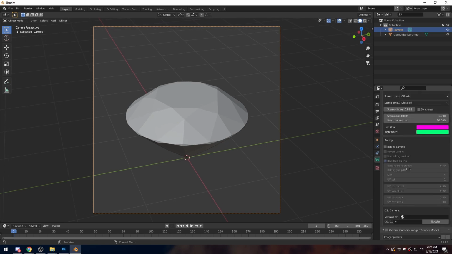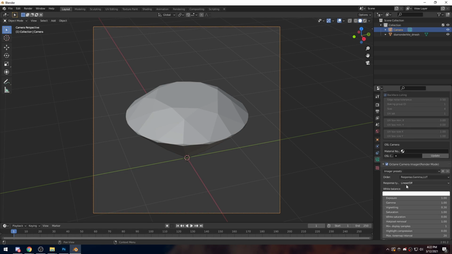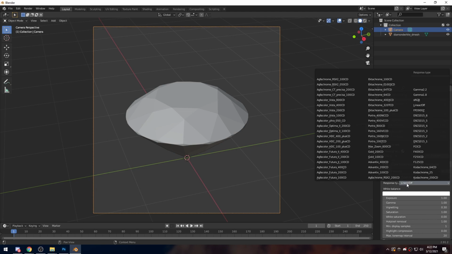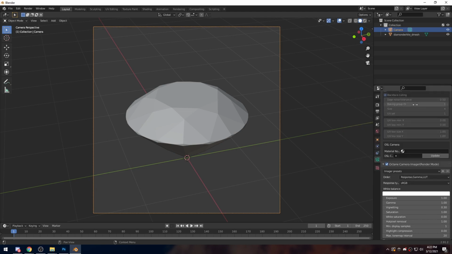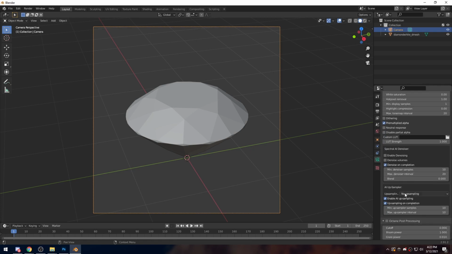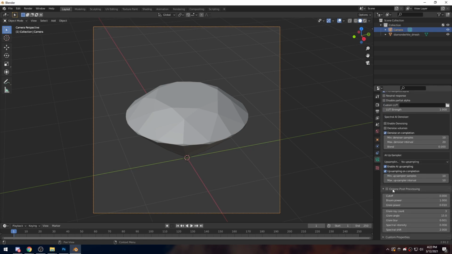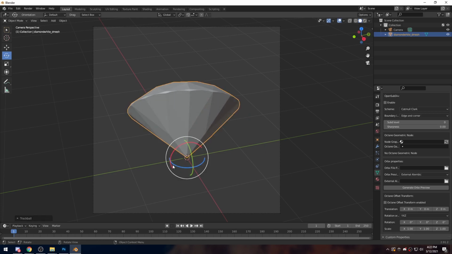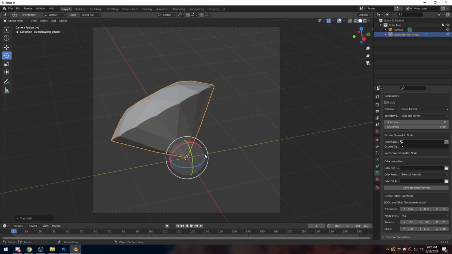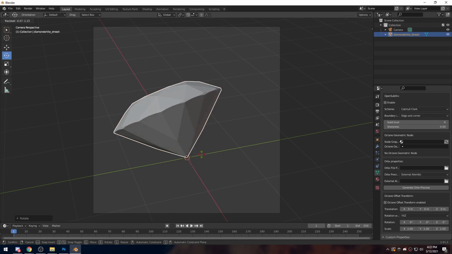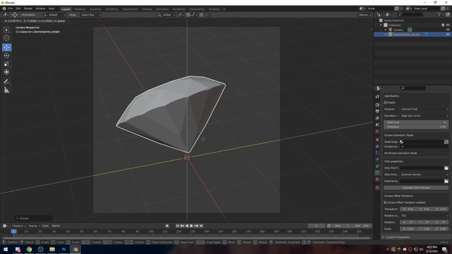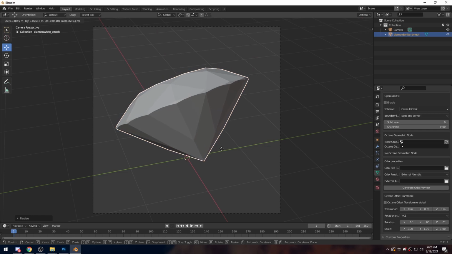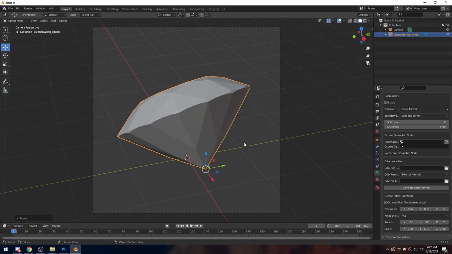So let's go down here and enable a camera imager. And where it says linear off right here, I'll turn on sRGB. I'll select sRGB. So next is our post-processing. I'm not going to mess with that right now because we can see how we work with that when we're in the render. So I'll just rotate my diamond here so we can get a better look at it and scale it up to get it to be exactly where I want it. I want this to be a little bit more tilted right here.